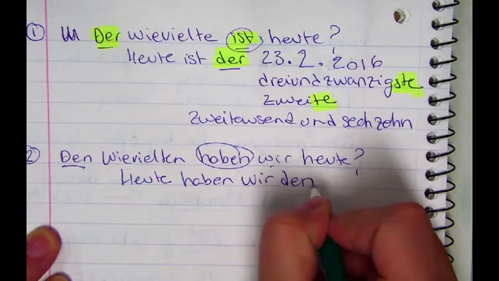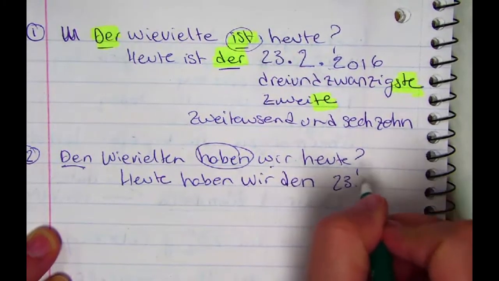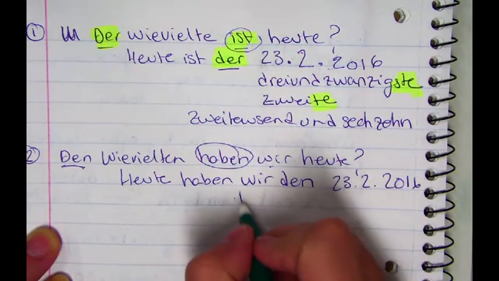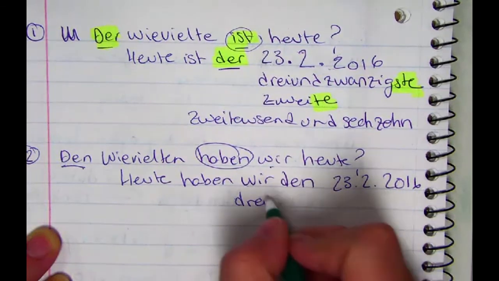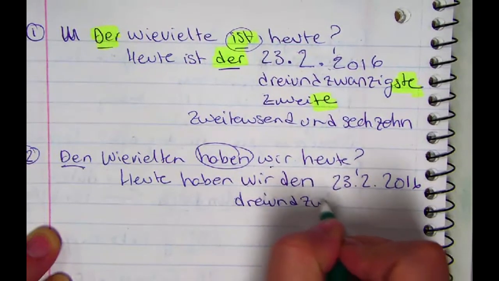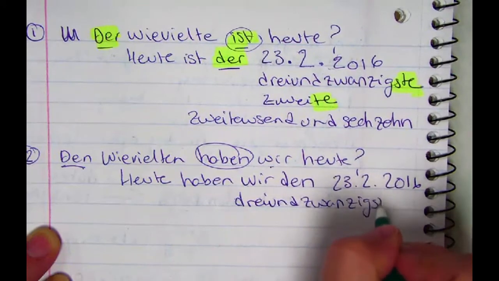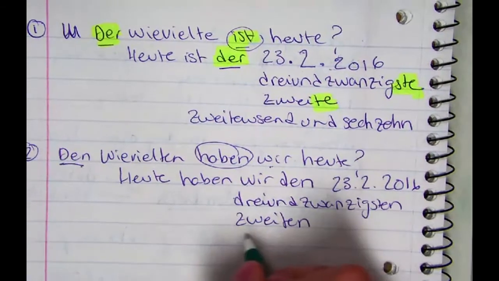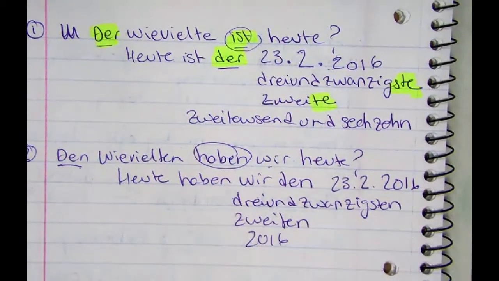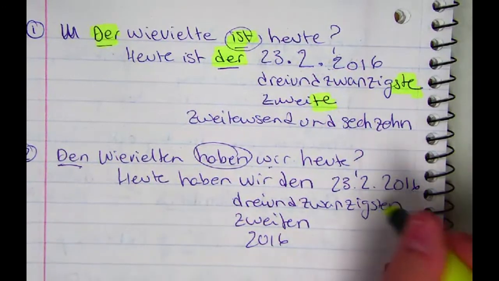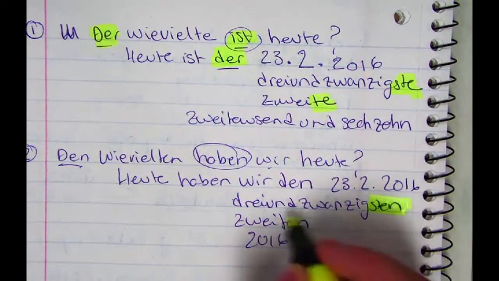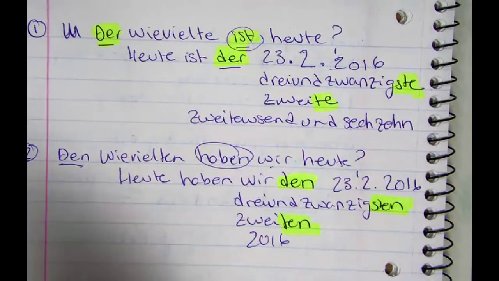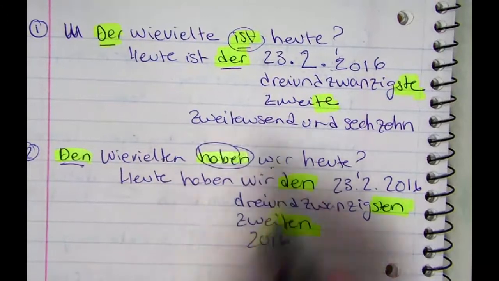You're going to say your den, and then you're going to still write this the same way, but the endings change. So we have drei und 20, 2016. So I'm just not going to write that again because it takes too long. So when you're doing that, notice how the endings became ENs. That's because you have the den right here, and that's because you have accusative case.